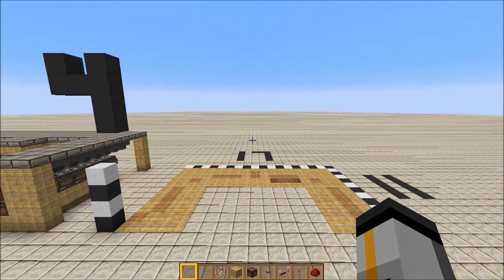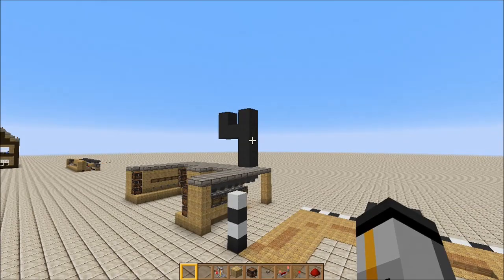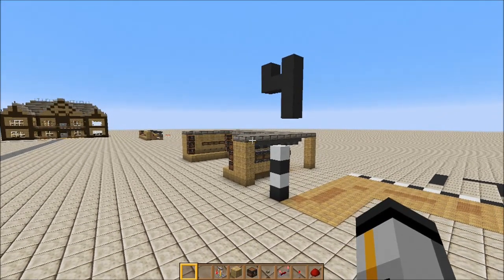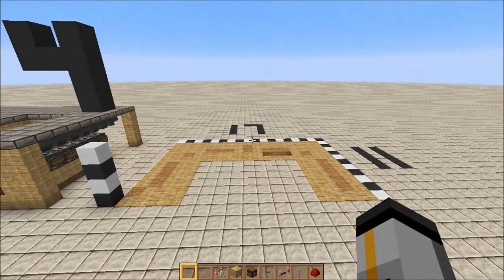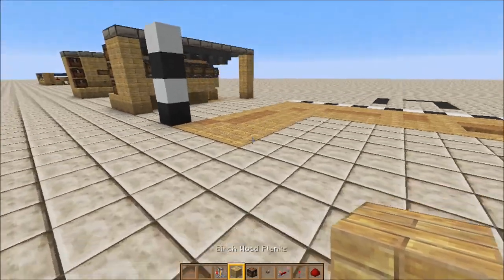Alright, so for this tutorial I'm going to give you dimensions so that if you were digging this in a mountain or whatever, you'd have the dimensions of what you need. The entire thing is actually 4 tall, but that's below the half slabs there. So if you wanted to build over it, it would technically be at 5. The droppers without the signs is actually 17 by 11. If you have the signs, it's actually 19 by 11. I kind of have this marked out so that I can make sure it's a perfect tutorial for you guys. But yeah, let's go ahead and just do this real quick.